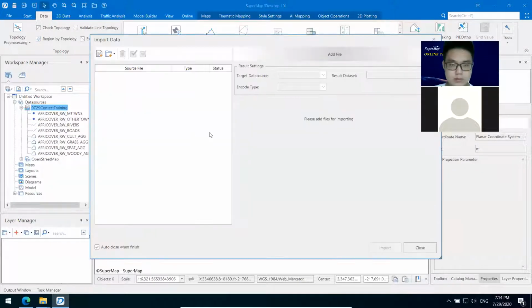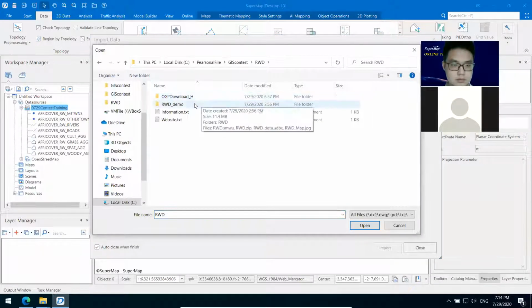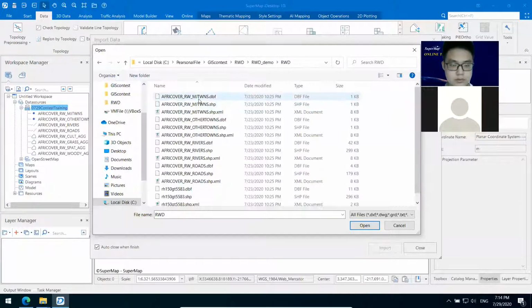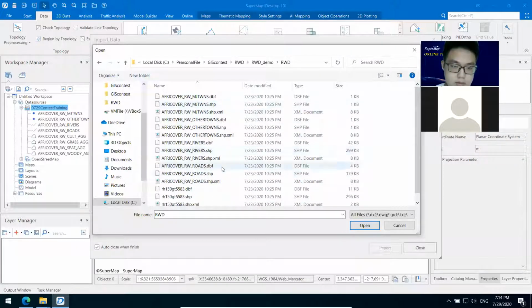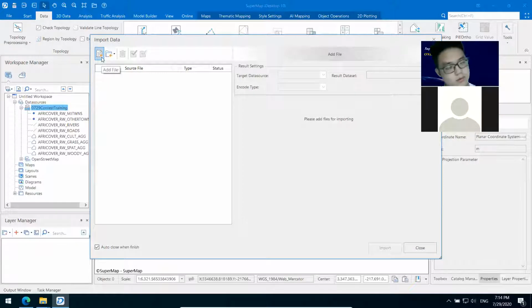And I import the boundary of Rwanda. Where's the boundary?